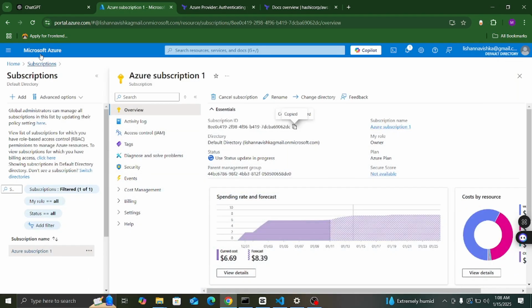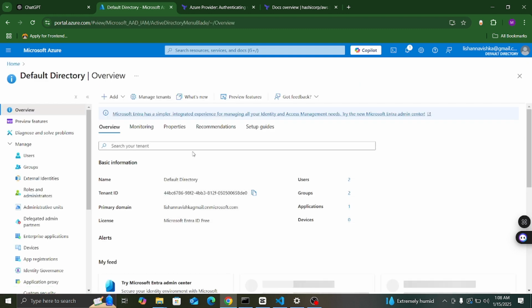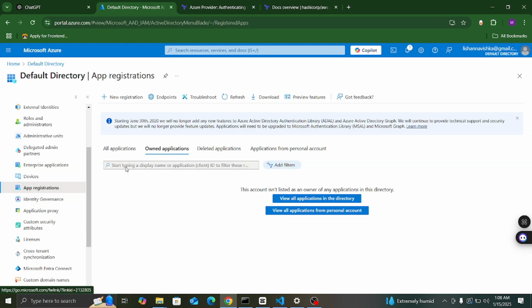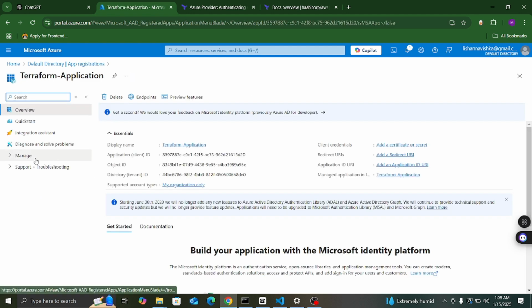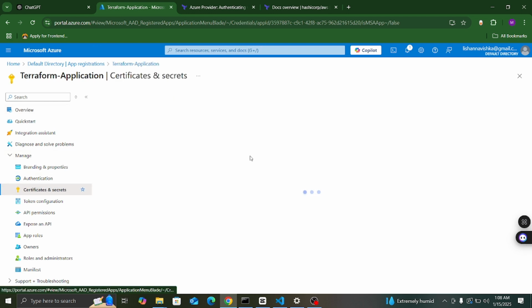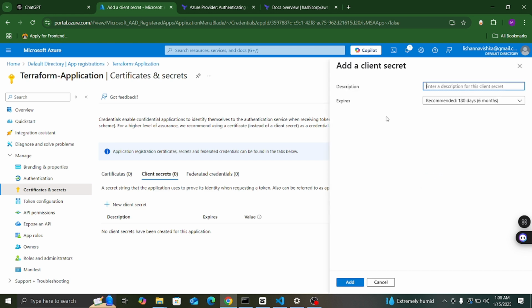And again, we have to go to application and create a client secret. App registration, go into my Terraform application, go to manage, certificates and secrets. Let's create a new client secret.